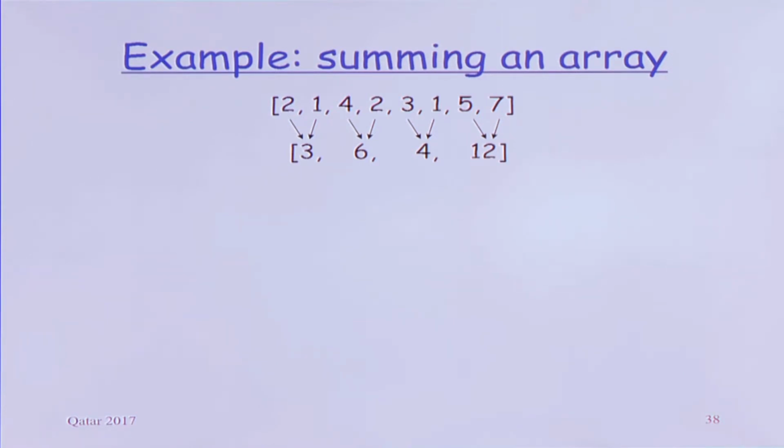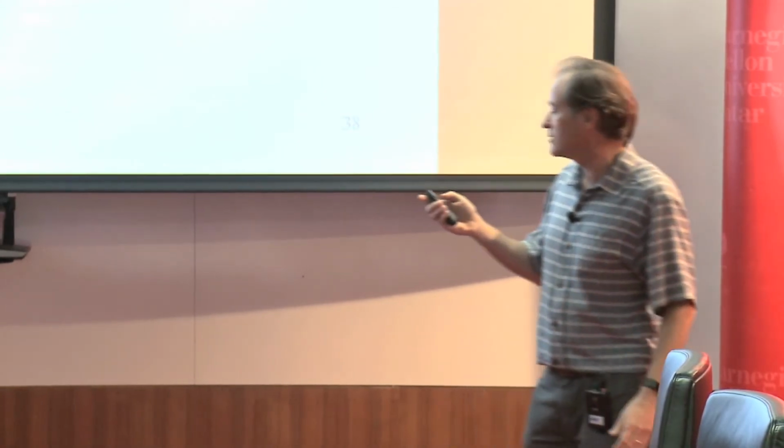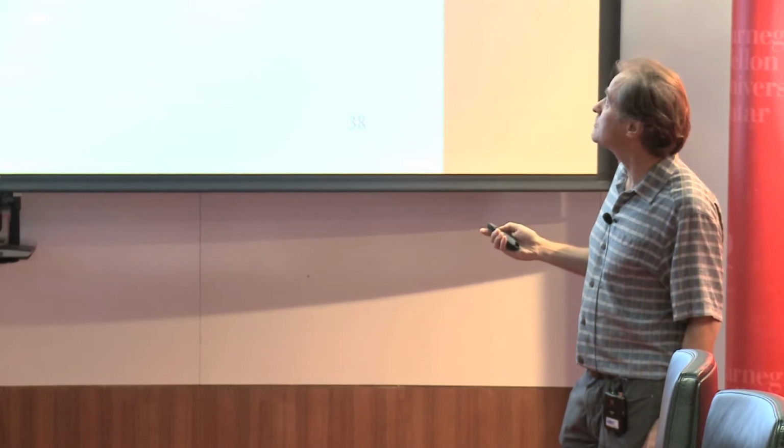In parallel, you say, well, I can add the first two numbers. I can get 8 of you together. Pairwise, you'd each add a number. I'd end up with 4 numbers, and those were all done in parallel. And then pairwise, once more, you'd add them up. And then pairwise, and I get the 25. And the number of steps here is the log base 2 of the number of original elements. So if I had 1 billion elements, this would take 30 steps or something, as opposed to 1 billion steps if you wrote it sequentially. Of course, I don't have 1 billion processors, so I wouldn't get that much speedup, but this is a very parallel algorithm.